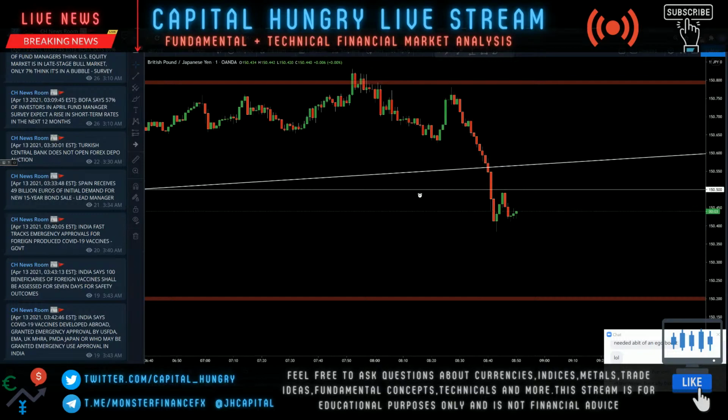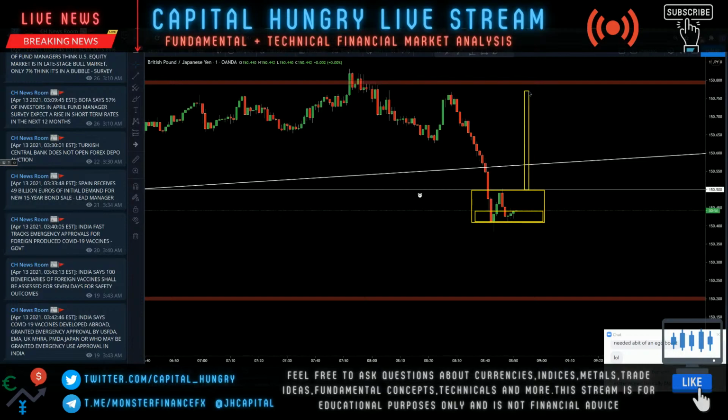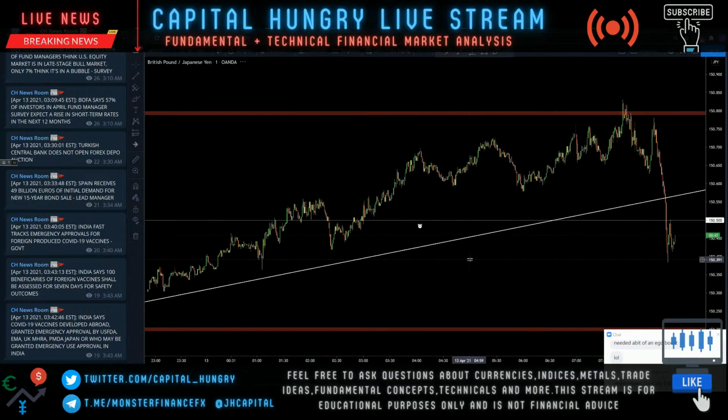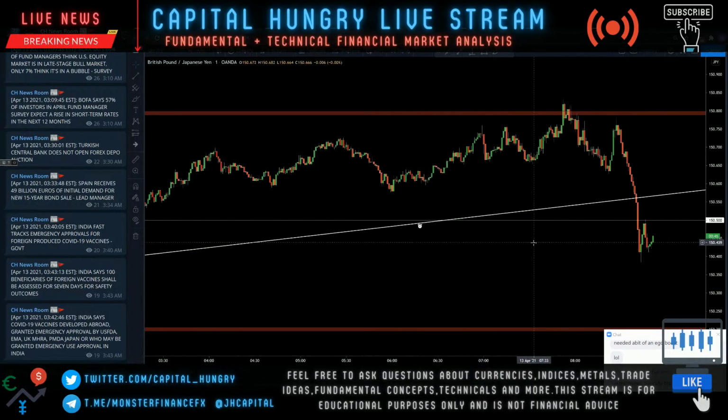If GJ creates a double bottom here and a little order block, and then comes above 150.5, we're taking high risk buys. Because that's still our high. That's still our buy. We're still in that high risk buy option. You know what I mean?